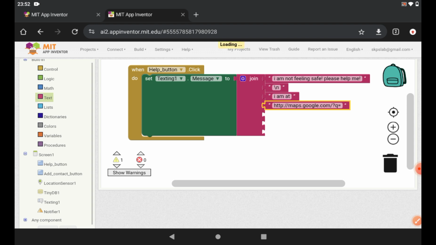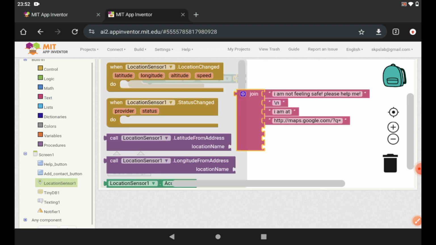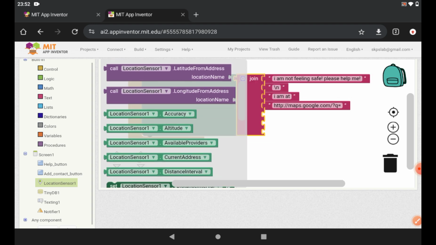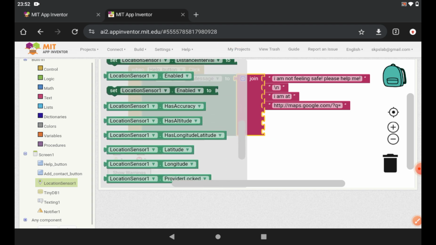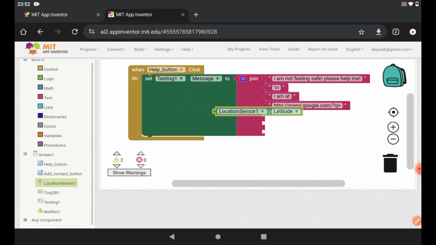Now next is our location sensor. Click on location sensor, and there are several blocks for the location sensor. We want location sensor 1 latitude. Drag it to the main screen like this.